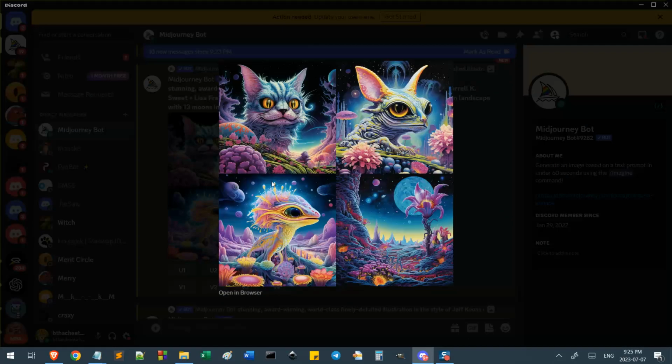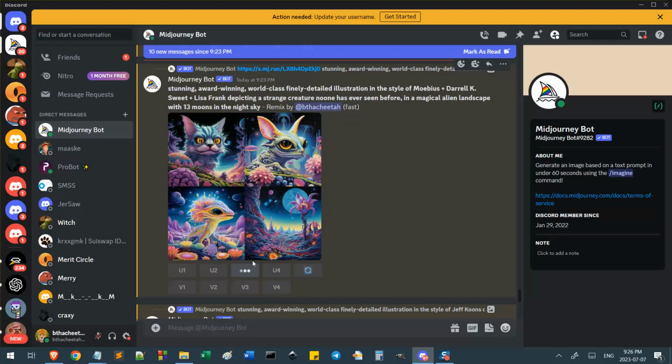Look at these creatures, right? They're all different, and there's almost like no creature here. There's this flower, right? This is really cool. I like it quite a bit. And this is because I said it's a strange creature no one's seen before. So this is very general and vague, so it can be anything. And so we can create these aliens and make a whole collection of different creatures.